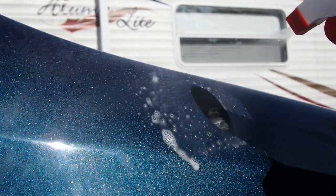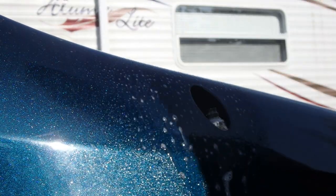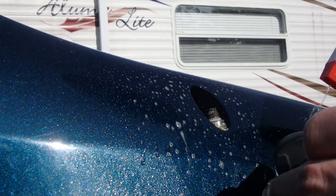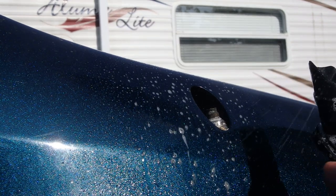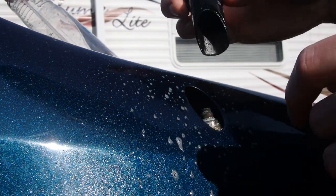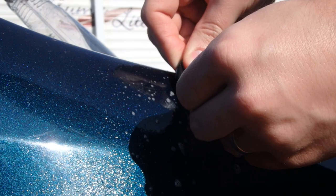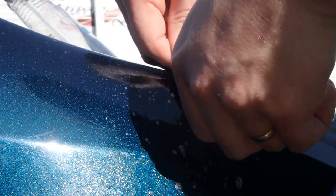Soapy water is handy to have for stuff like this and checking for leaks in tires. And we're just going to spray this thing down. And like I said, it's just soapy water. It's not going to hurt the paint. We will wipe it off when we are done. But that's going to go a long way to make this easy.